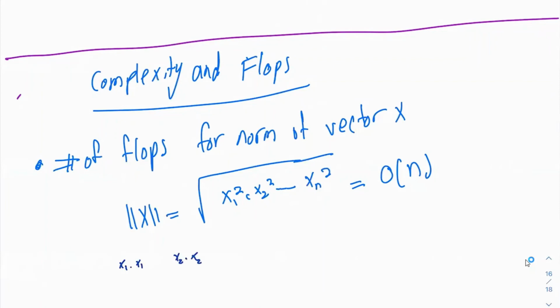So how many do we have? We have n flops here. How many additions do we have? n minus 1. So we have n squares plus n minus 1 additions plus 1 square root. You get 2n minus 1, so roughly 2n. What's going to be the complexity? We said constants never matter. It's going to be O of n. So it's 2n flops, and O of n is the one that matters for us.